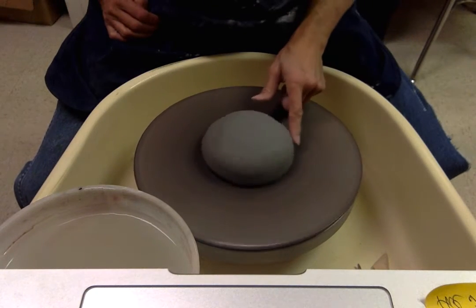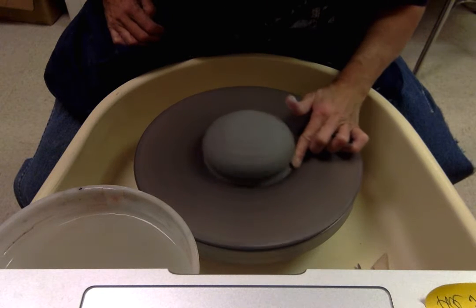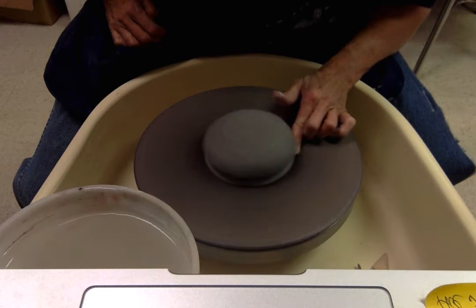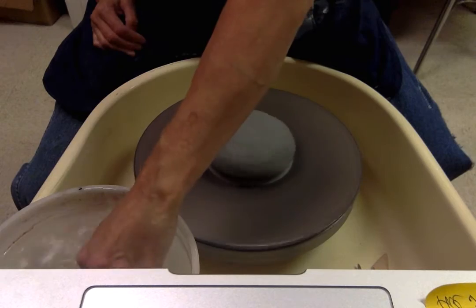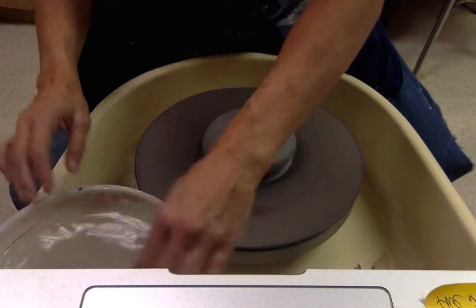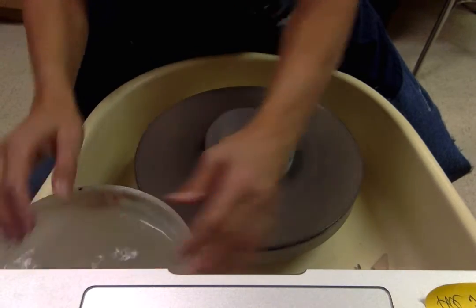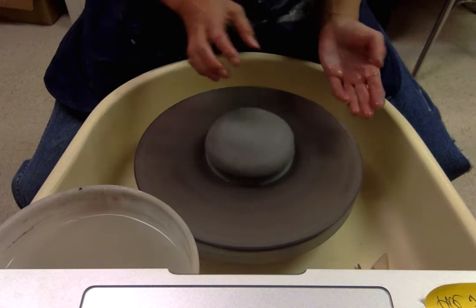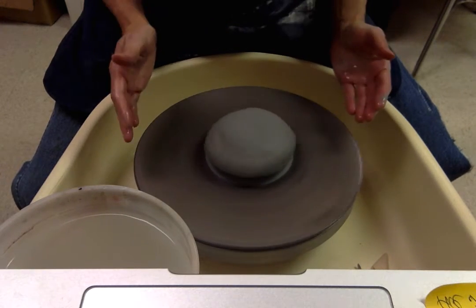Now, just to make sure it's attached to the wheel, I like to push my finger down against the bottom to really make sure it's stuck tight. Okay, you don't want it flying off of the wheel. The object of this is to have slick hands when you are centering and when you're pulling. If you have sticky hands, you could throw it off balance, it could go off center, and you really need a centered ball of clay.